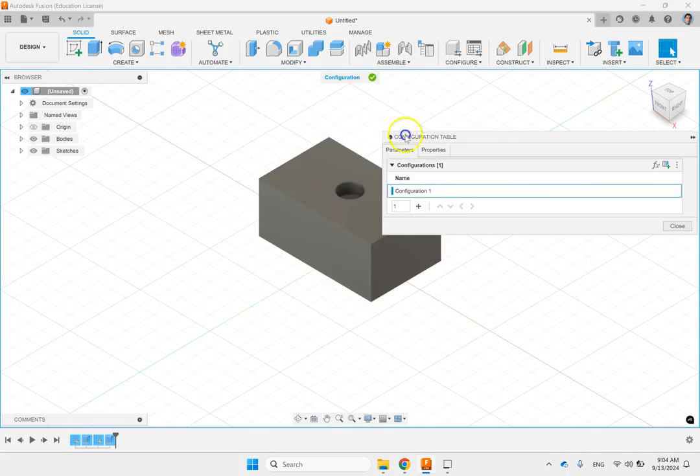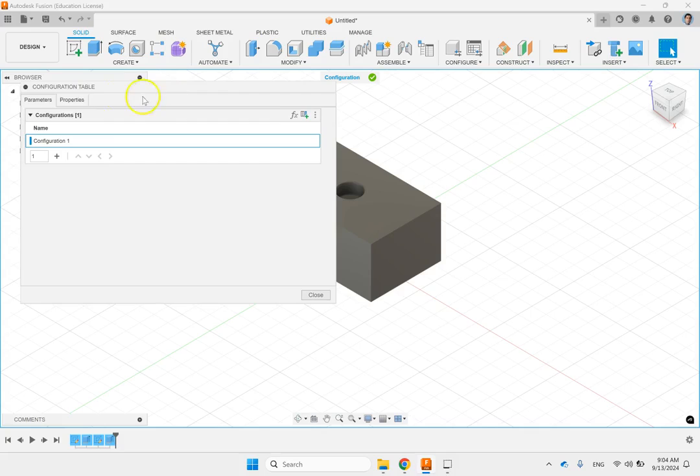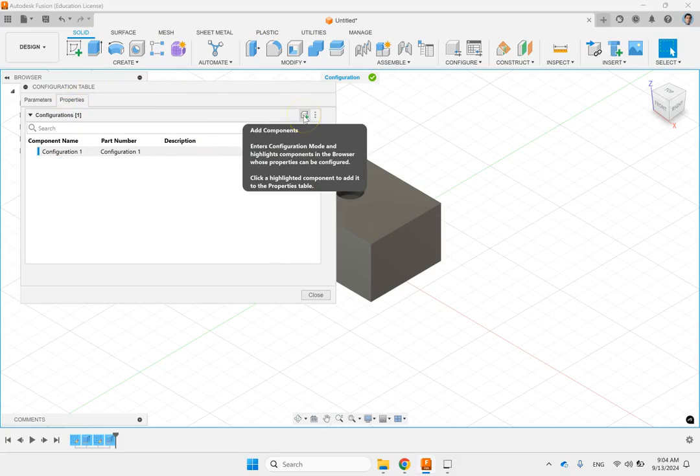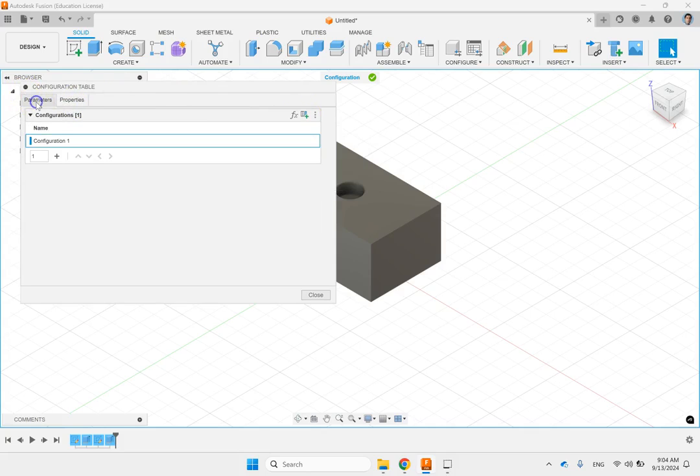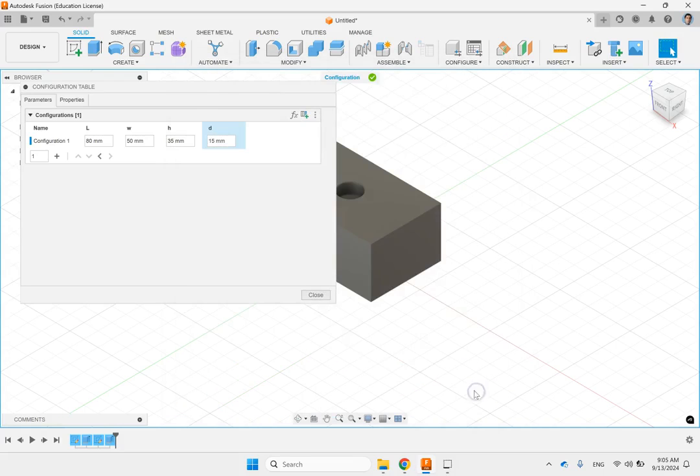So here, right now, we go here under properties, right? And these are the components we can add, or we can go here under parameters, right? And if we click on FX, it allows us to import those parameters initially we created. So we add them to the design table. So let's say I want to be able to change all 4 of them. There we go. So now all 4 of these can be variable from one configuration to another. And where is the second configuration? Right now I only have configuration 1.